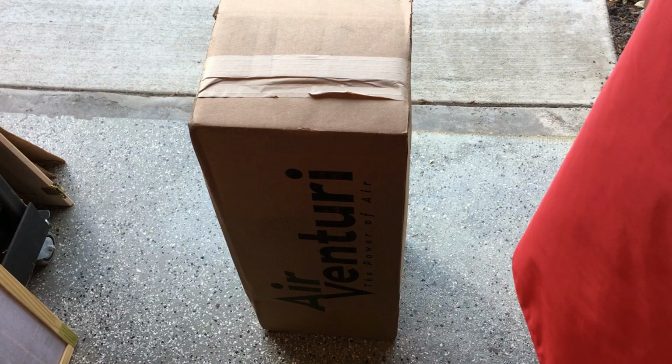All right, let's see how well this turns out with my poor lighting, because I've got the garage open, but the garage is a mess, so this is the best I'm going to be able to do.